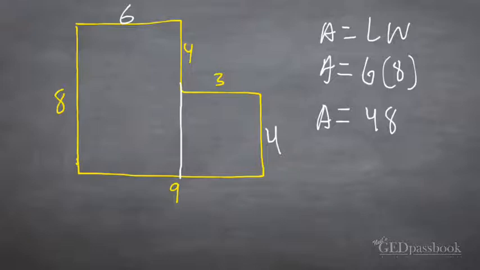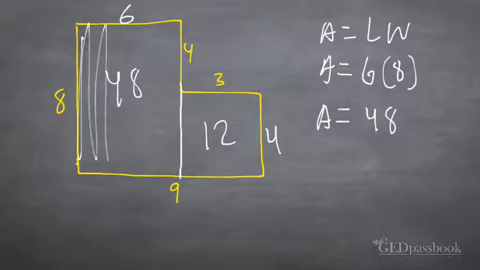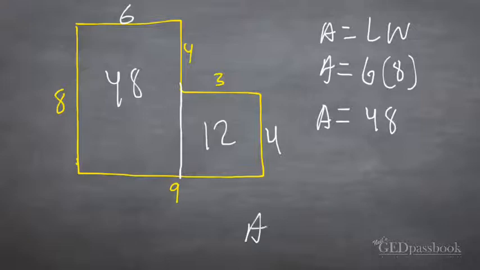What about the area of this? Well, that is the area of this rectangle. What about this little section here? What is 3 times 4? So this is the time. In order to find the area of the whole figure that we originally were given, we had to do all of this so that we can then add that 48 plus 12. What's 48 plus 12? So the area of the original figure was 60. So that's when you have to add.